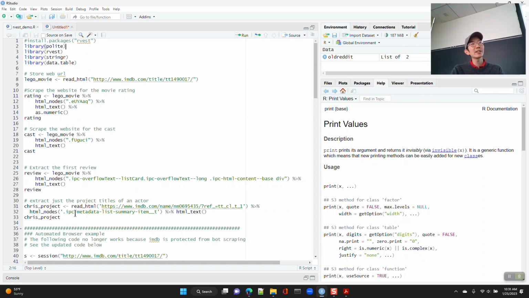And polite allows you to have a bot, and the bot is going to be on good behavior. One of the reasons servers don't like bots is that a bot can open up like 100 links within a second, okay? And that bogs down the server, right? Because the server has to respond to every single one of these requests, right? And so it says, oh, you've got a bot and you're making 100 requests a second.